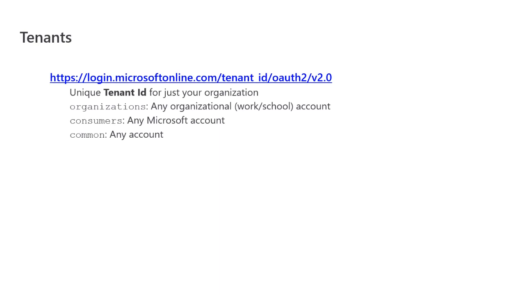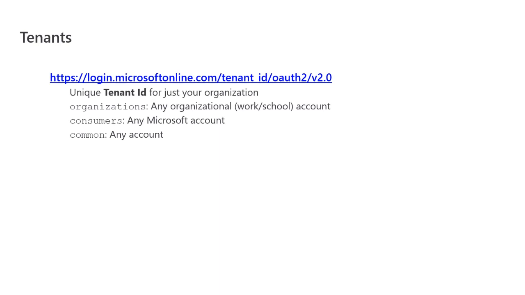Now, if you do that, when you go to log in, it'll automatically assume whoever's trying to log in as part of your organization. It'll even show within the login portal the theme and branding for your Azure Active Directory tenant. Now, what if you weren't sure if the person is part of your team or organization? Well, there's a couple of, I like to call them aliases, that allow you to reference other things. So for example, if we use organizations, then it'll take them to a special login page only for organizational accounts. So think about your work or school accounts.